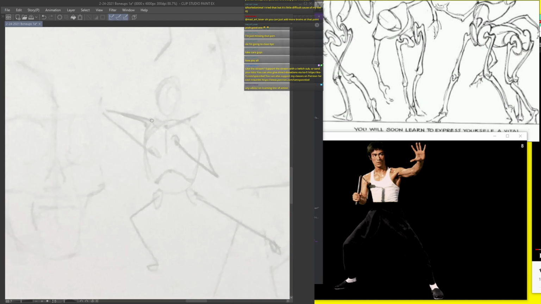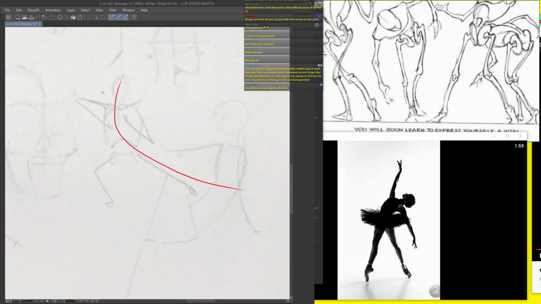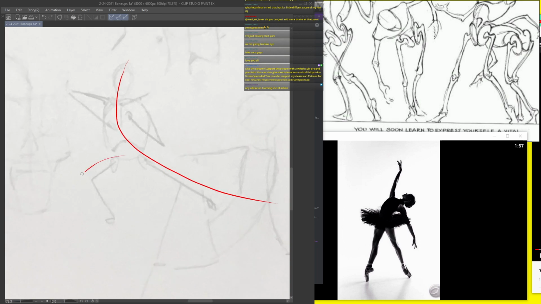So this guy right here, the first thing I would do is establish a much stronger, much more confident line of action from him.